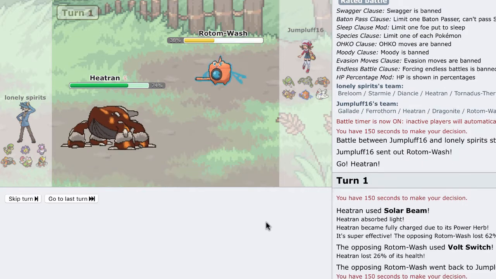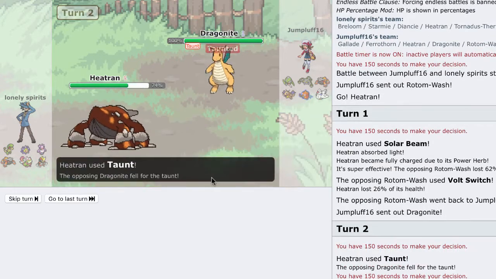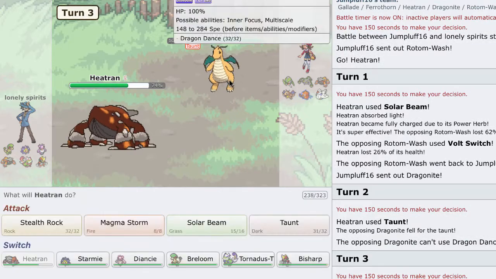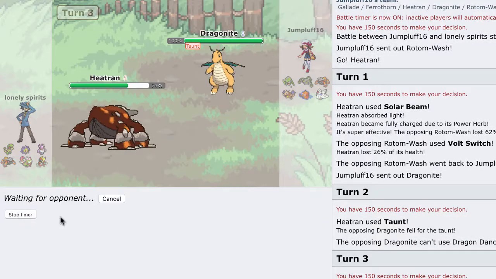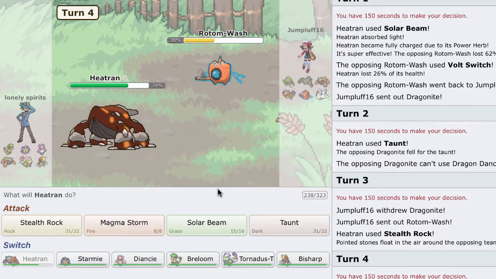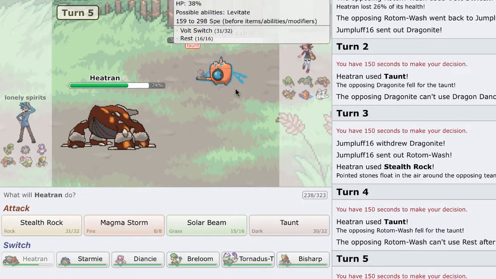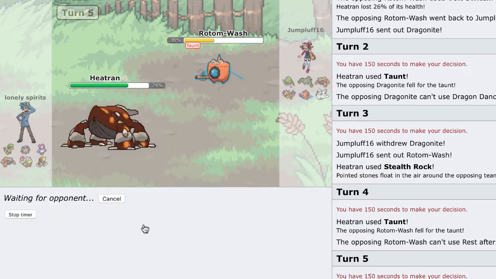It means Torn can do more work, it means Starmie can do more work, it means Diancie can do more work. And he actually goes to his Dragonite. I'm going to Taunt this. You have to be very careful against Dragonite with this team, as he actually goes for the Dragon Dance. I'm going to get out my rocks, as he goes into his Rotom-Wash. Wow. So, I'm going to Taunt here, because I don't want him to Pain Split. As he goes for the Rest, yeah, stuff like that, I don't want to happen.